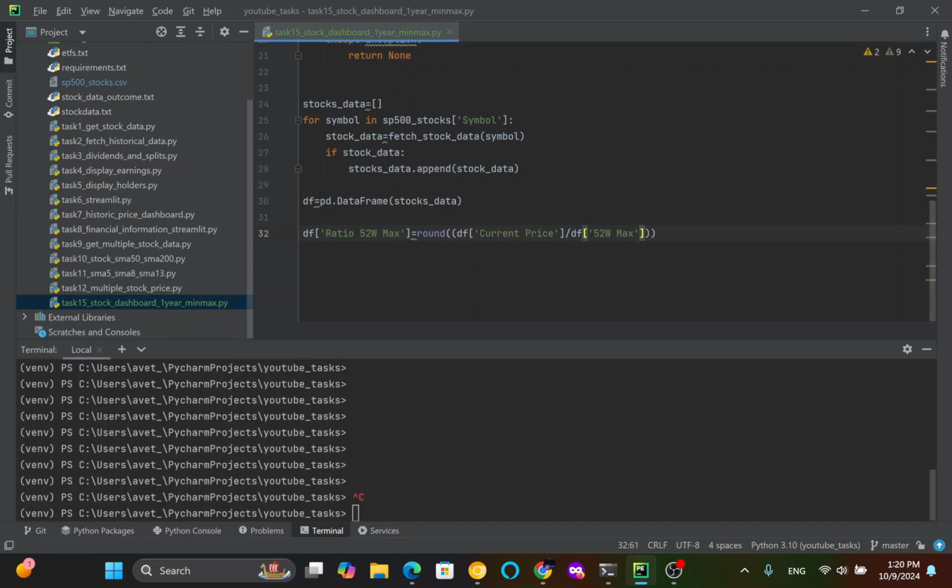Then we're going to multiply it by 100 and round to 2 digits.